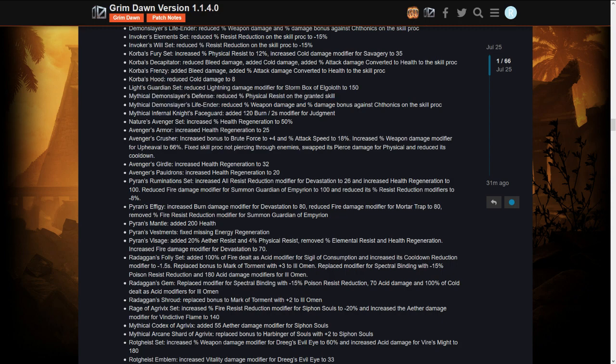Inferno Knight's Face Guard added 120 burn for Judgment. Alright, that's pretty nice. Burn builds aren't the best right now, so that's good.